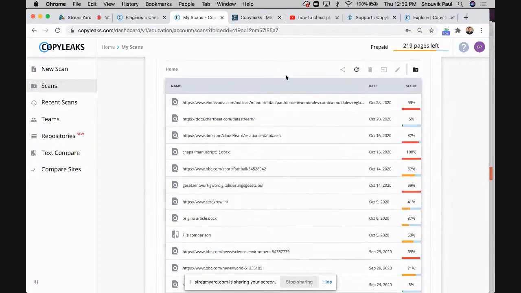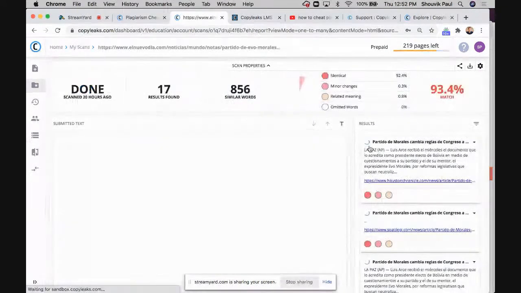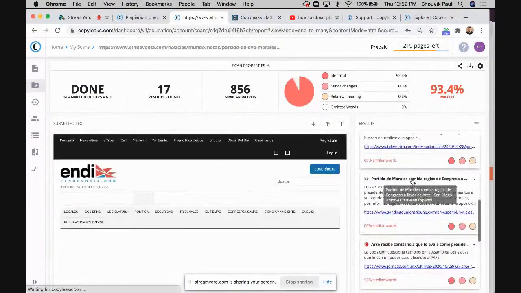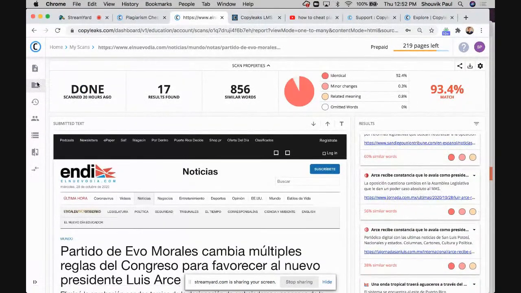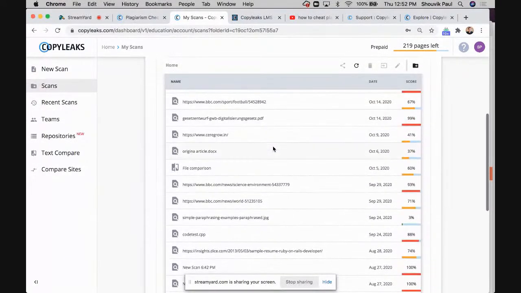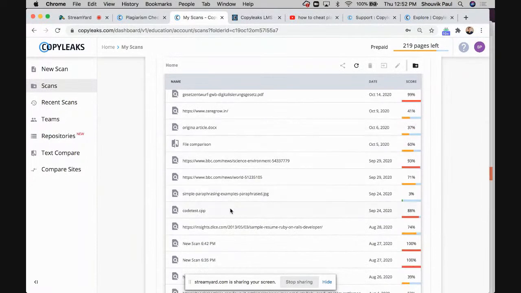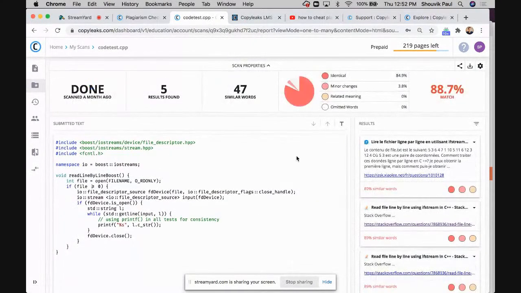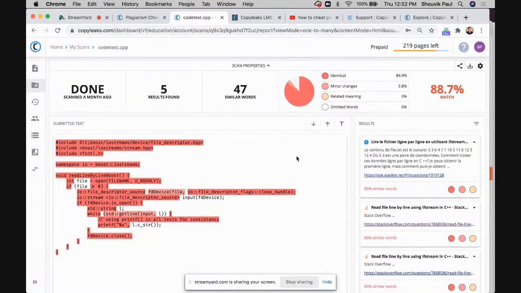So if you are doing this, for example, in Spanish, we show results that work across over 100 different languages. And for those of you who are interested in seeing what this looks like with code, I'm just showing this to you in our interface, but you can send this also via the Canvas integration.